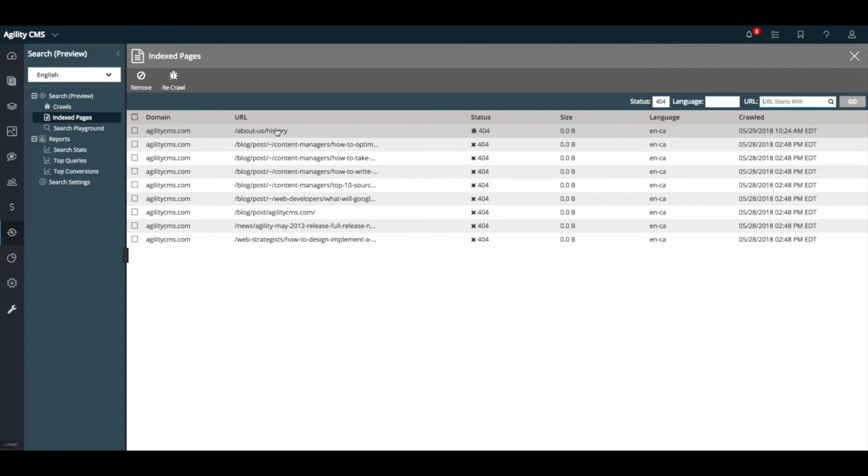So that's if you have a page that maybe was a 404, or it could be that I've put some updates on that page and I want to make sure the crawler hits it again. I can come in here and recrawl this, and that doesn't have to wait for that daily crawl. You can do that right away. So that's a pretty straightforward way of looking at your index.